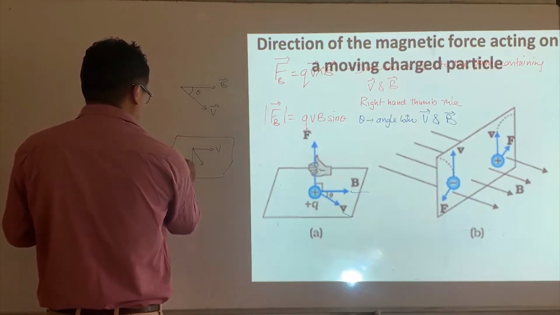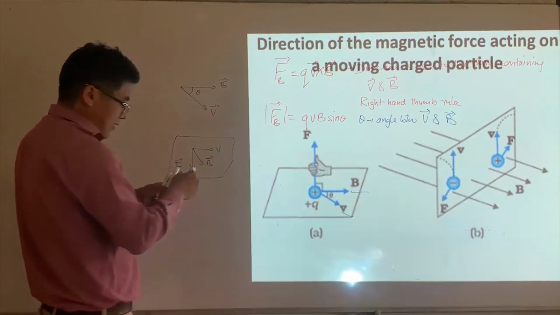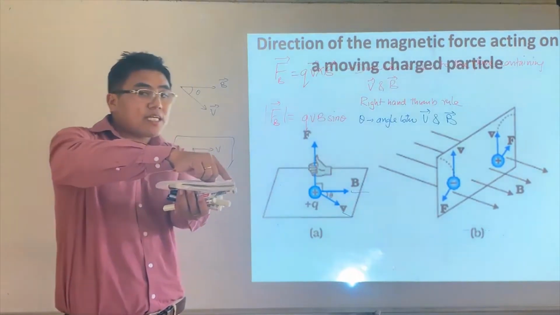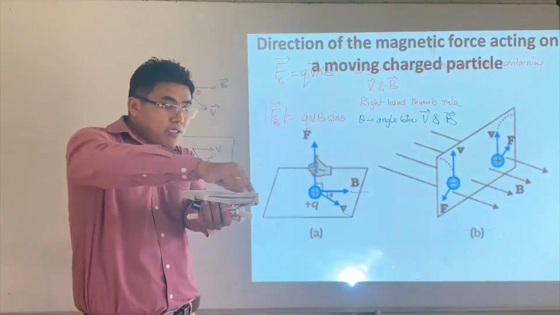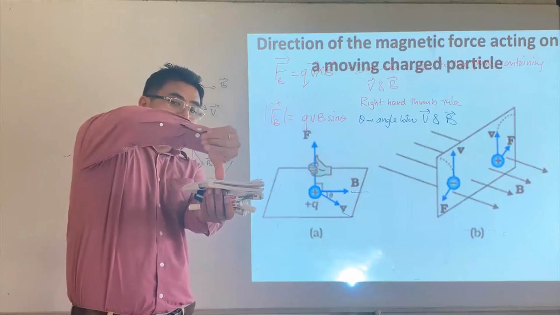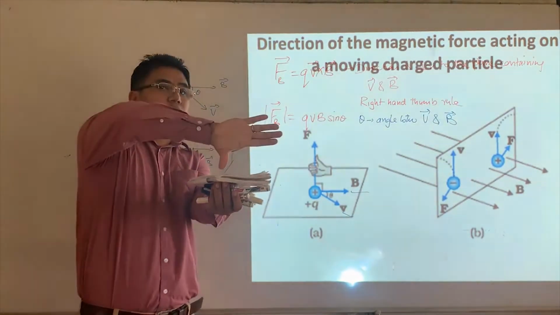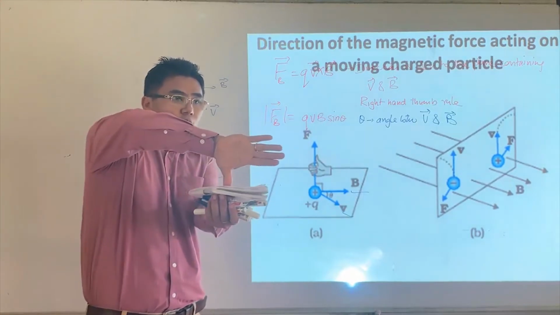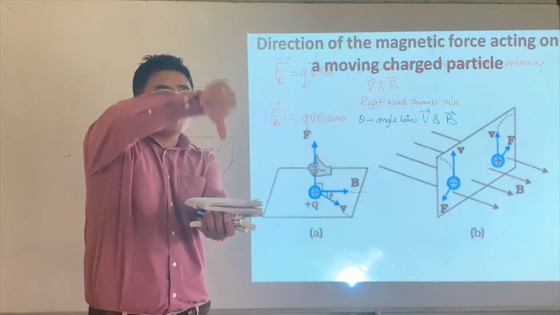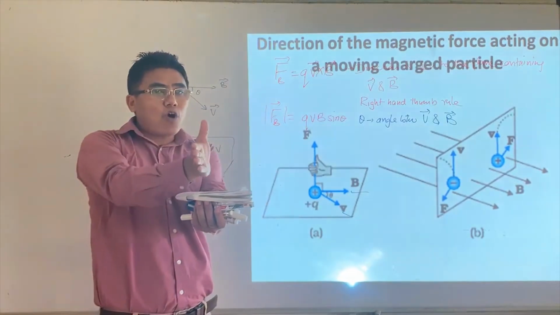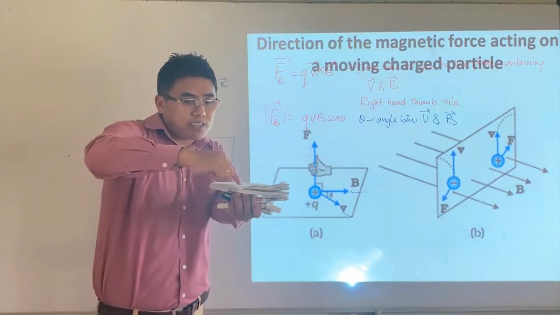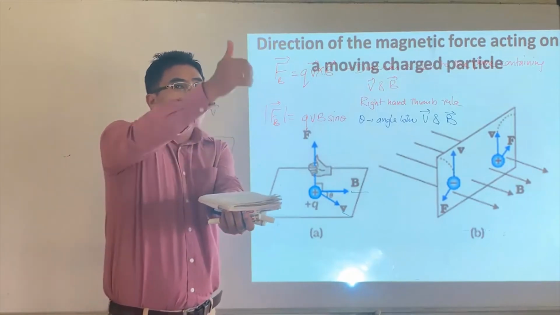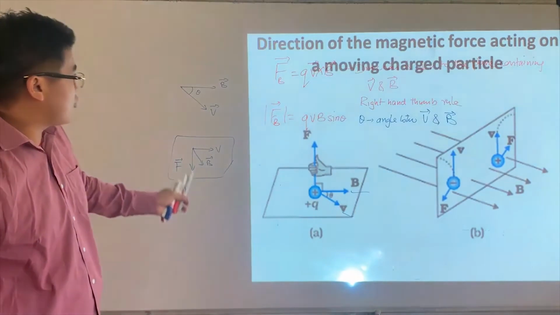The force is going to be downward. This is the magnetic field. It is something like this. If I have a plane like this, this is the velocity and this is the magnetic field, then you curl like this. You have to curl from velocity to magnetic field. Then the direction of force is downward. It is just the opposite if I have velocity like this and the magnetic field like this: going from velocity to magnetic field, it is upward. So this is what I have shown you here, right?